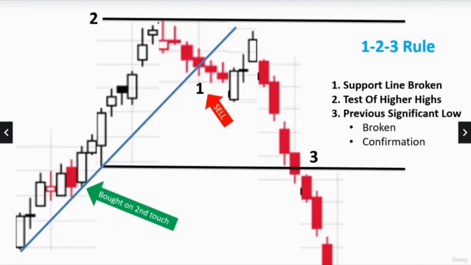So this is a case where it worked out in terms of still getting profits, but didn't work out as far as hanging in there through a pullback and then breaking through number 2. And that's the idea of the 1, 2, 3 rule. You're looking for it to break through a number 2, and on your downside, you're protecting yourself with the number 3 as far as your significant low confirmation.